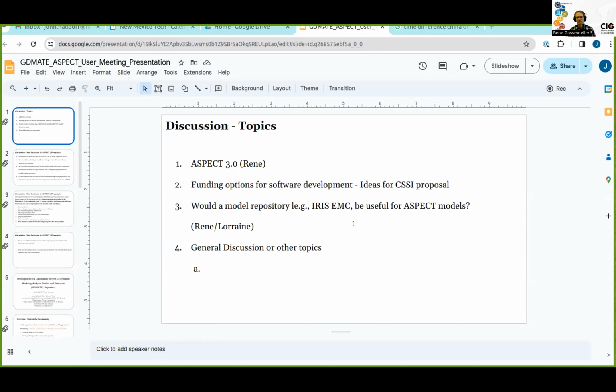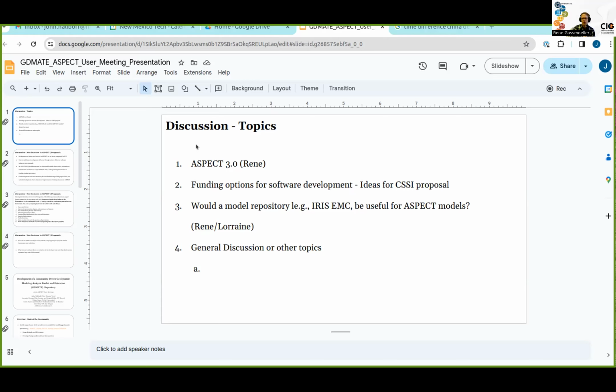I'm not sure who is best qualified. Lorraine, correct me if I'm wrong, but the idea is essentially that CIG wants to provide useful services to the community, and one idea for these services that came up is to host model workflows and/or results that might be of interest to other users. So say you run a complicated model, it's connected to one of your publications, but there are lots of other things that you could do with that model, but would never do because you are moving on to other topics or you're working on a different question. So it could be useful to post these model results online so that others can compare their models against it or use that to derive a new study with other questions.